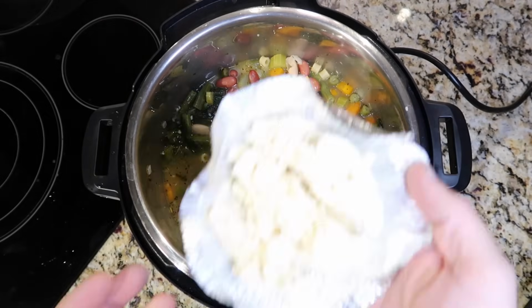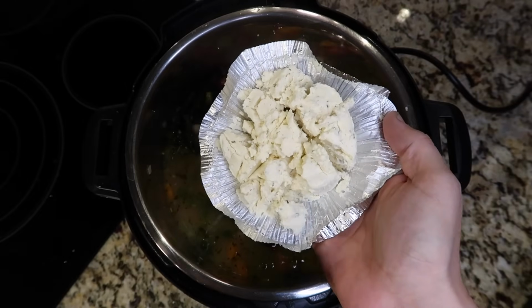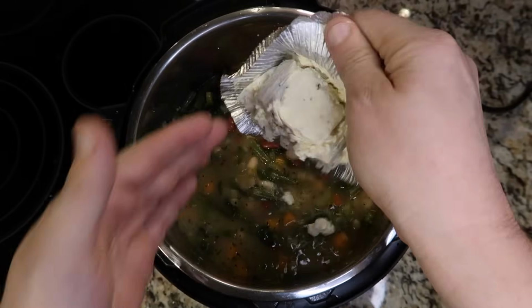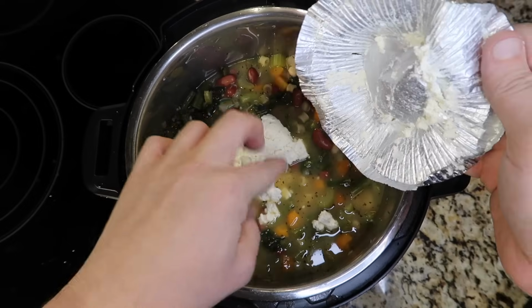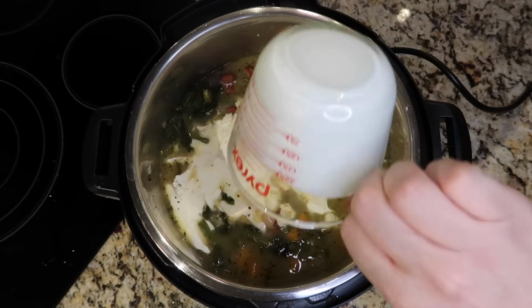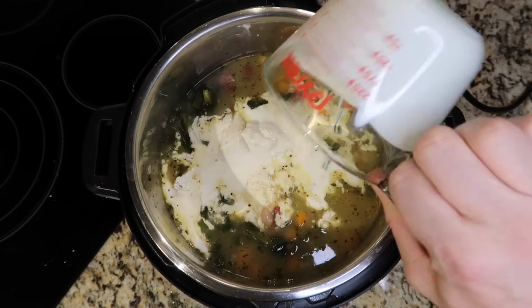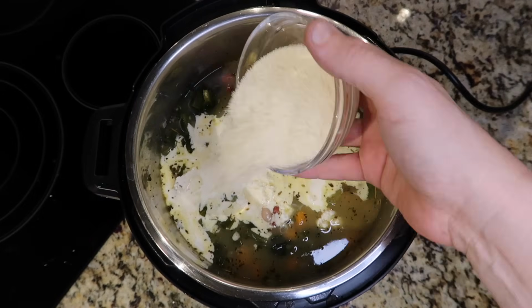First up, we want to put a touch of an herb cheese in there, and you could use something like an alouette, a boursin, a package of it. Any flavor will work, and I will also link where you can make your own and save a ton of money doing that. I also want to add in 1 cup of heavy cream or half and half. Either will do just fine. That's really going to make this soup white, as well as a half a cup of grated Parmesan.